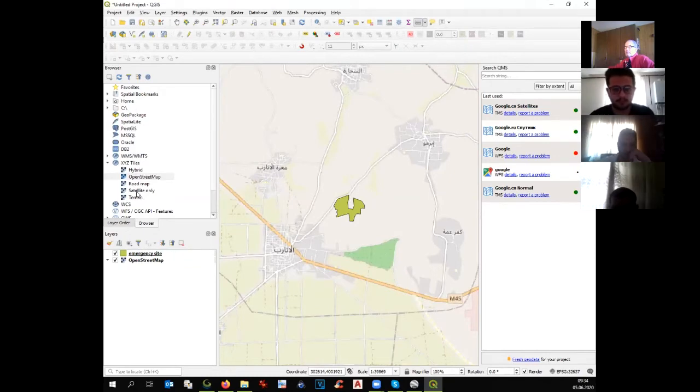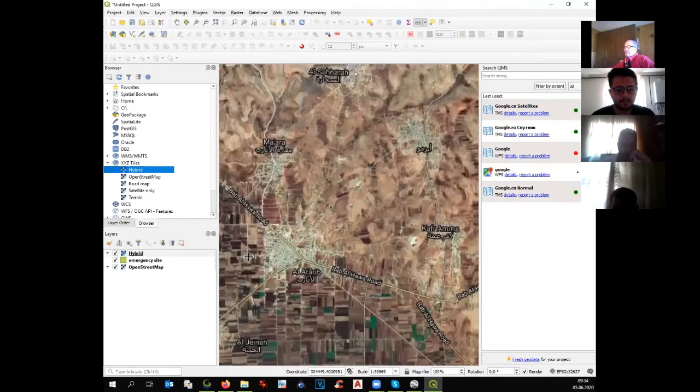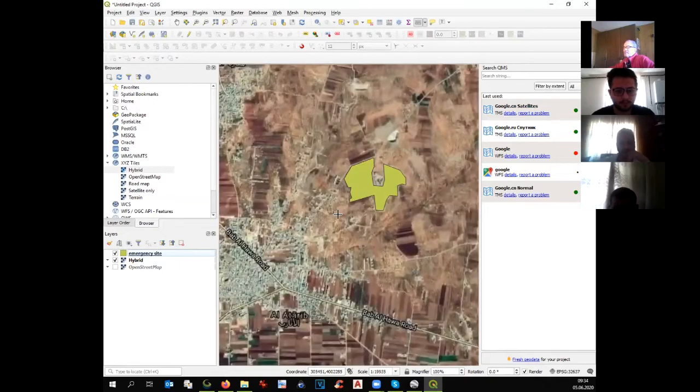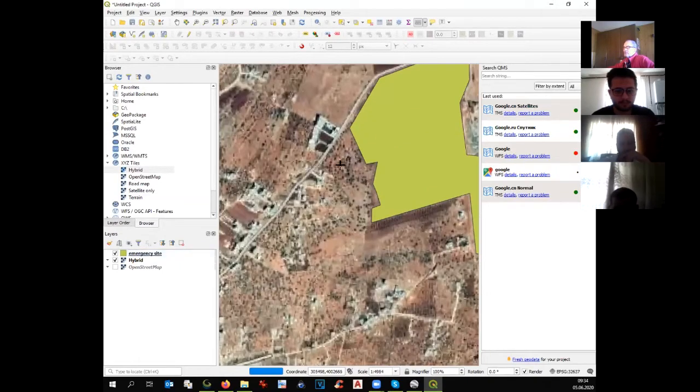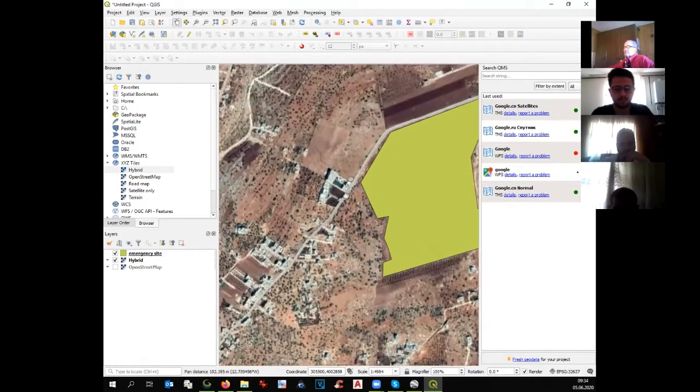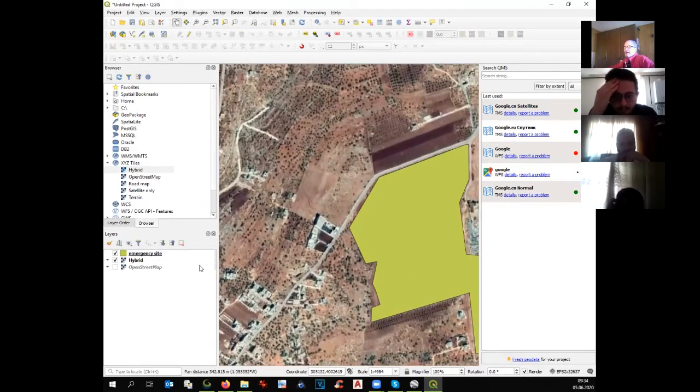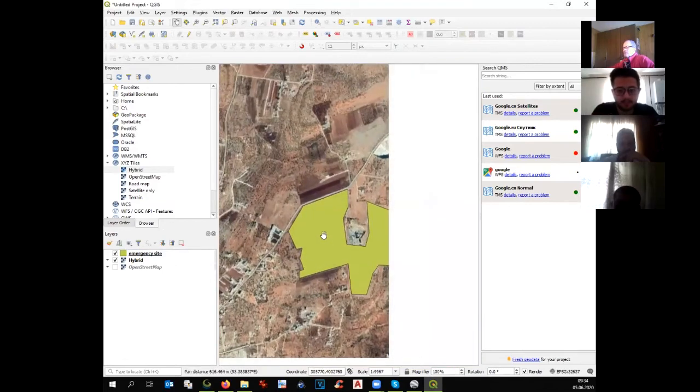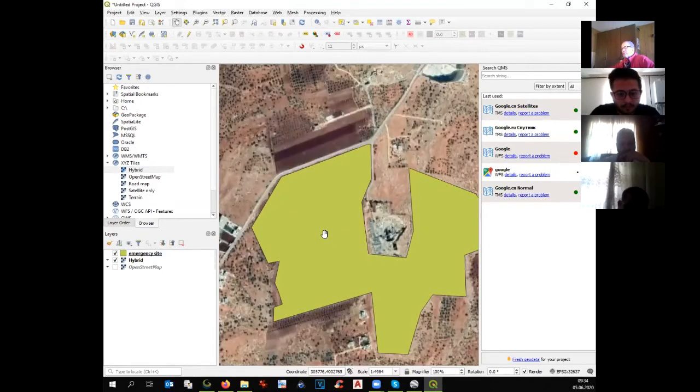If I open satellite hybrid, I have Al-Atari. I can see the quality of the road, like Google Earth. Fine. Now I want to see also the type of soil.